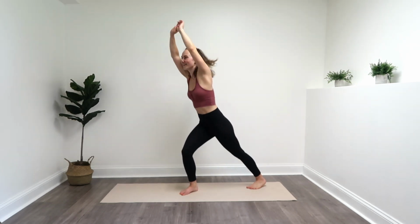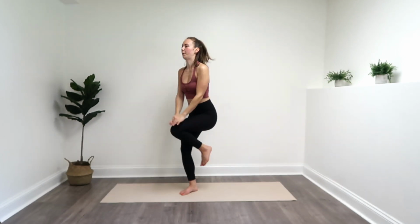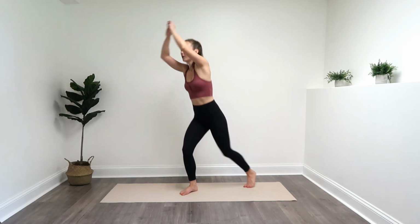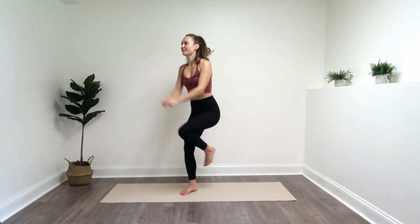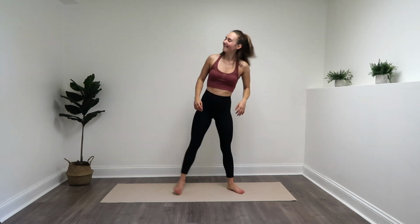Exhaling as that knee comes up. Eight more. Last 4, 3, 2, 1. Woo! All right, floor tap. So reach and tap. Reach and tap.